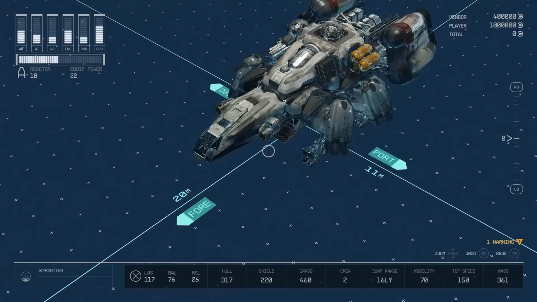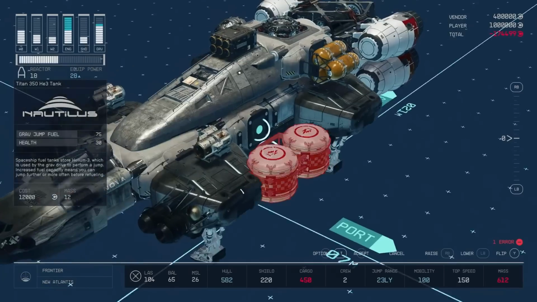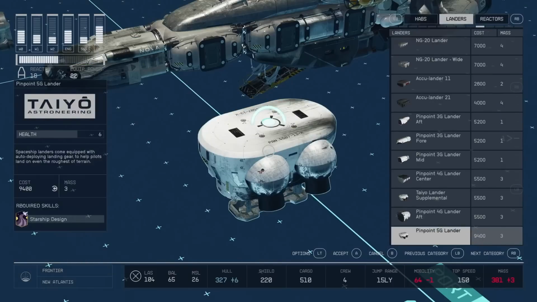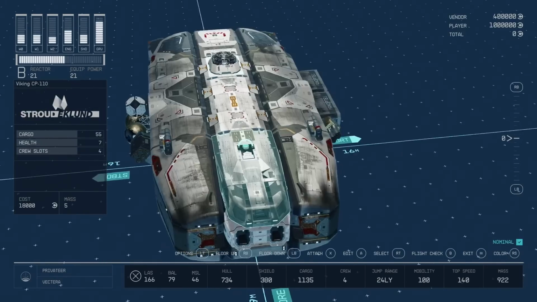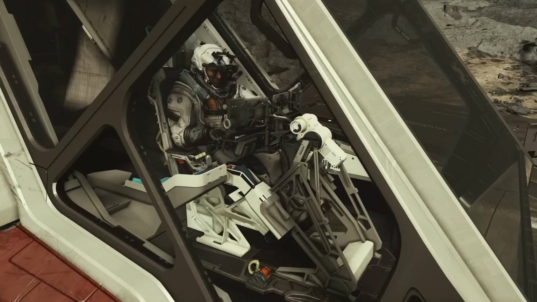Shipbuilding also takes this up a notch. By the looks of it, these are done with modules, as you can see here, and I love how we can choose the look of them with various different customization options. Really cannot wait to build my own ship. Really interested to see how the different varieties of modules impact the performance of the ship for when we're in space.